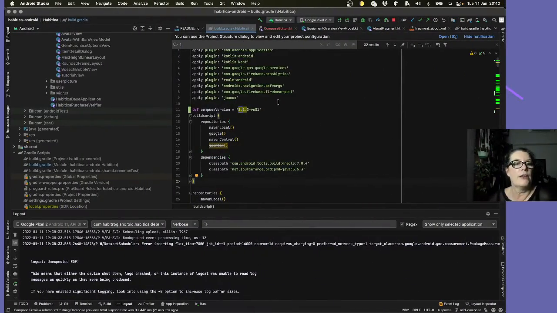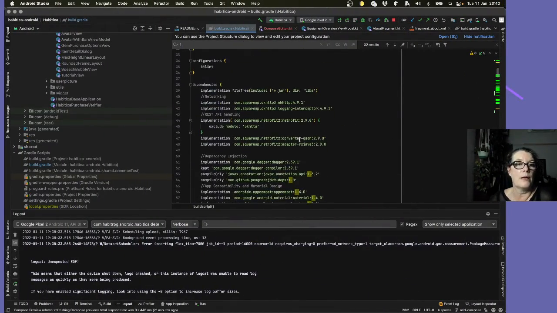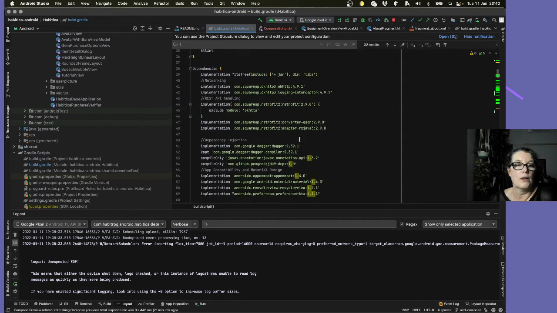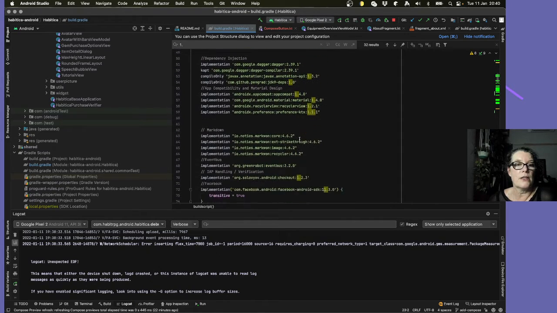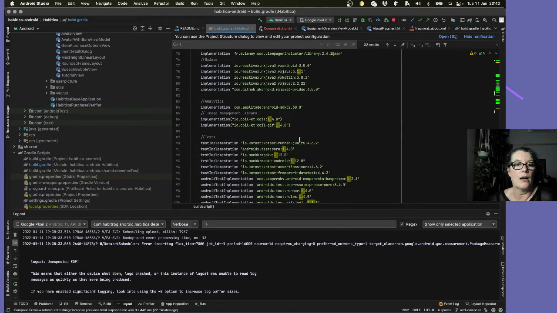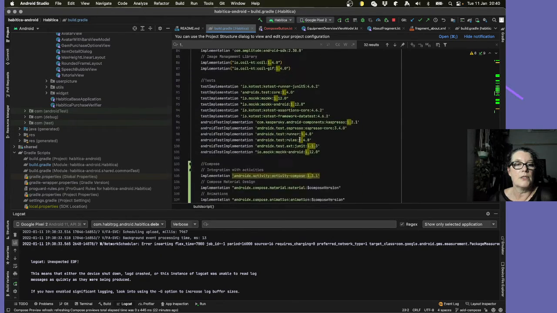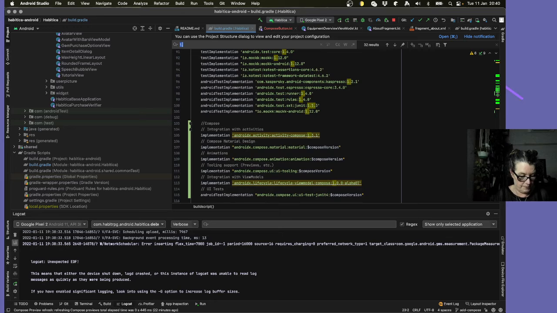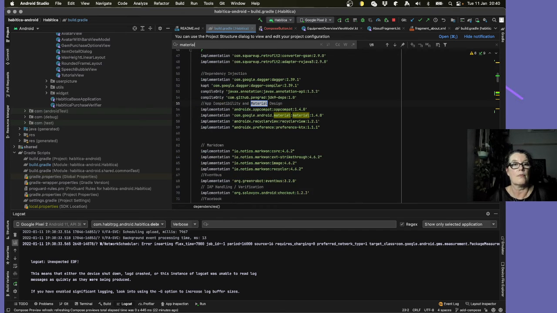I was going to go to the Gradle file and see if I could see what library they're using, if they're using material design components. Are they using app compat?